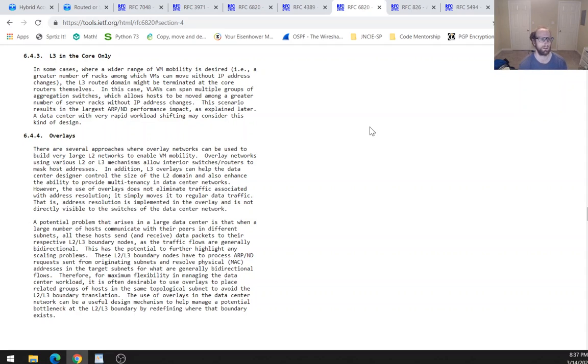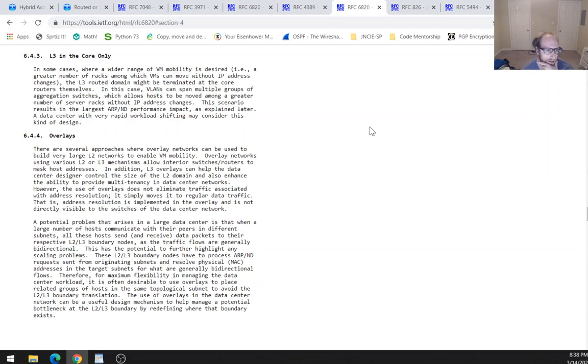Yeah, because the disadvantage of having L3 extend down to the access layer is you've got to do more IP address changes. So if you're constantly swapping things in and out, especially if you're using VMs and doing it with hundreds of devices per hour, it's going to make more sense to abandon layer 3 at the edge and just have it in the core only, so that you don't have to manage as many IP address changes.